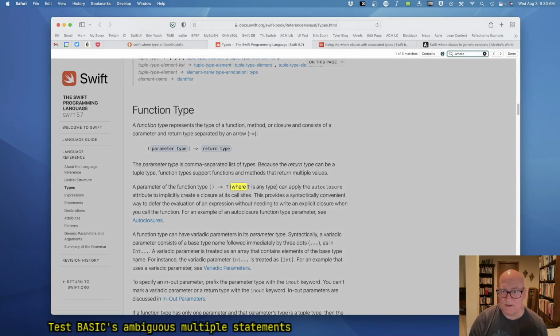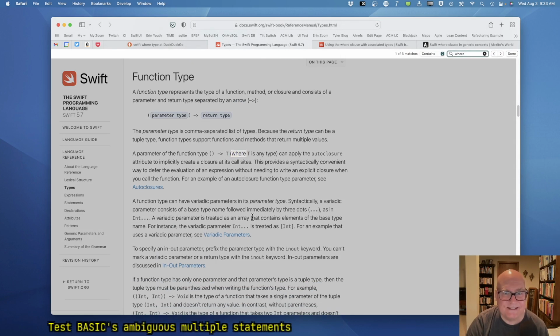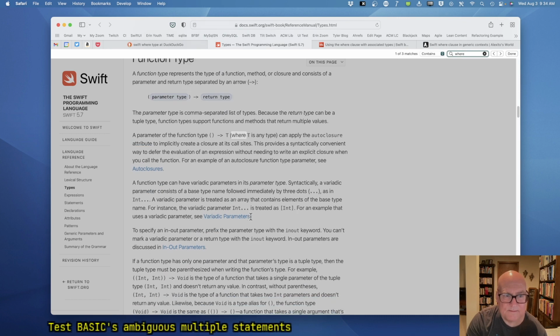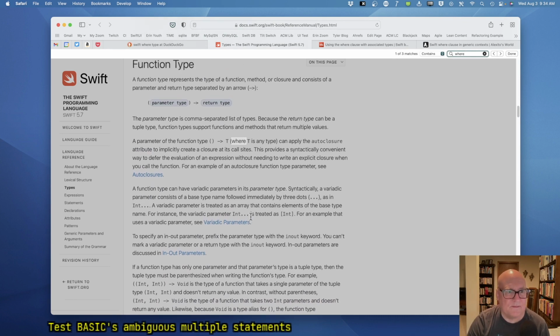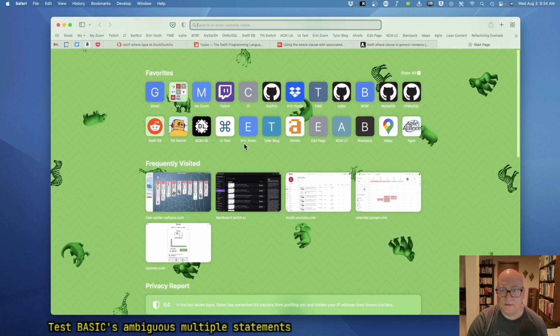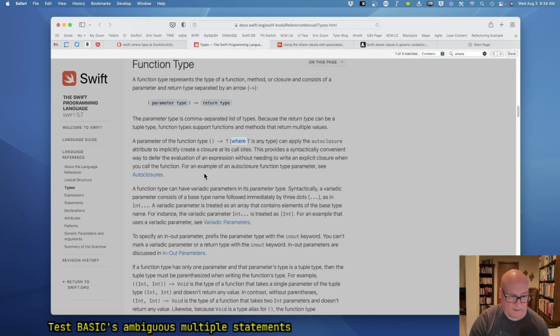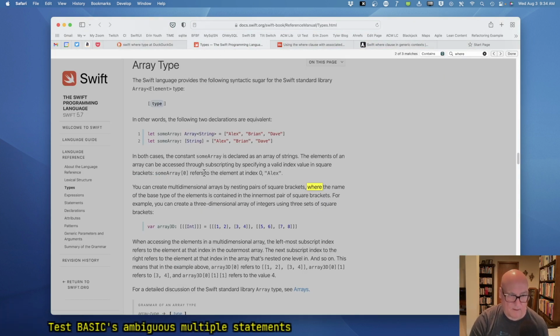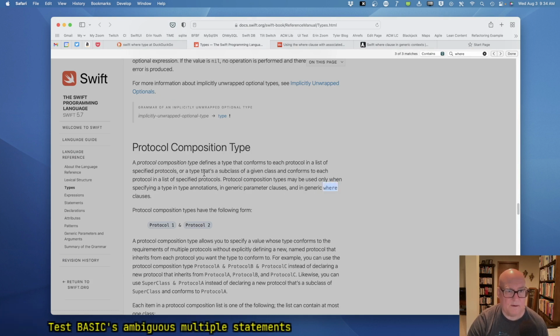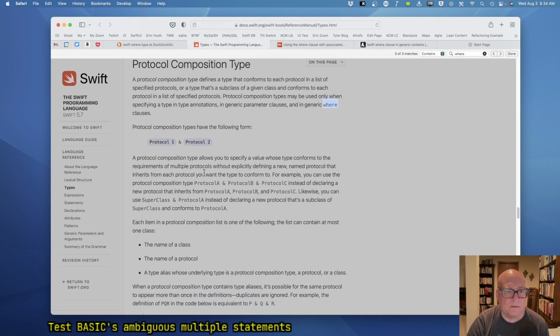The newer version of Swift has definite changes. Okay. A function type, parameter type T, that's not a where clause. Whoops. Where protocol composition.